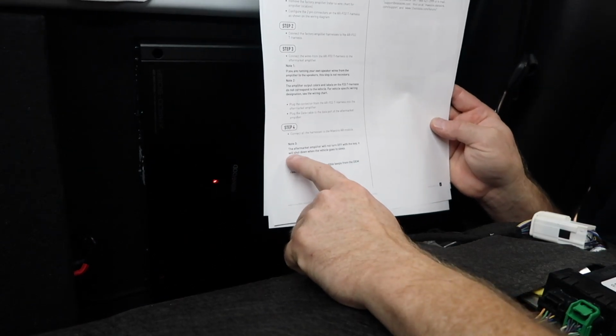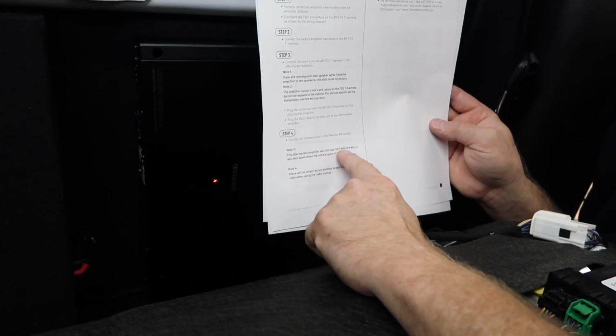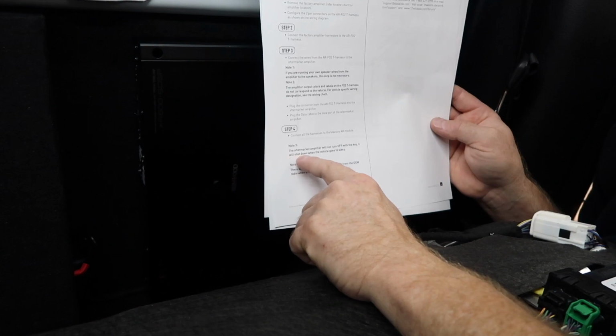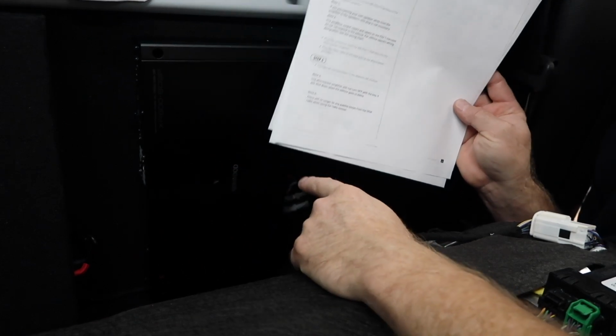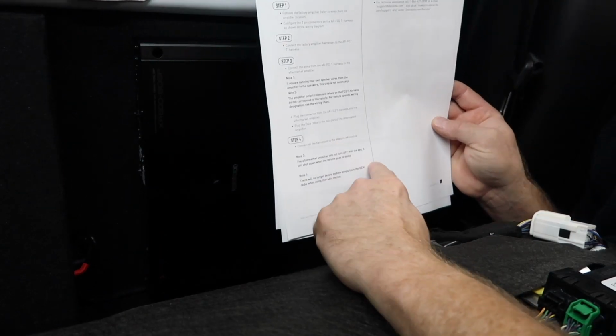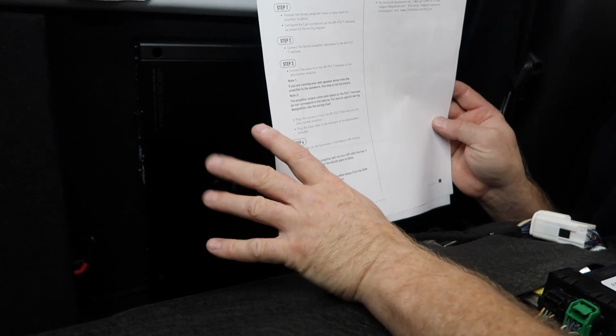Down here you have note three. The aftermarket amplifier will not turn off with the key. It will shut down when the vehicle goes to sleep. That's important because if you're turning the key on and off and you don't notice the amplifier turning off, well, it's in the notes, but you might be freaking out about why it's doing that.